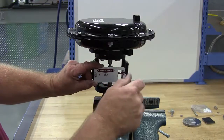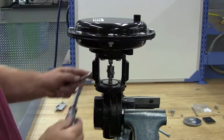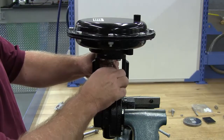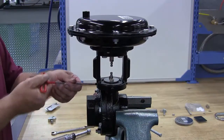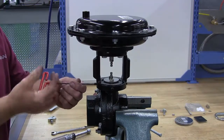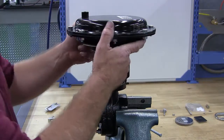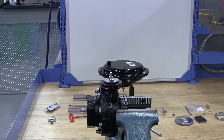First, remove the travel scale. Now remove the stem connector. Remove the set screws. This will allow you to lift the actuator off of the yoke. When the 4 set screws are loose, lift off the yoke and the actuator.